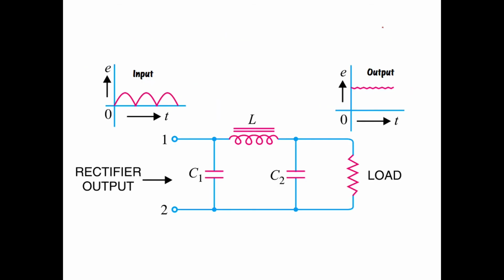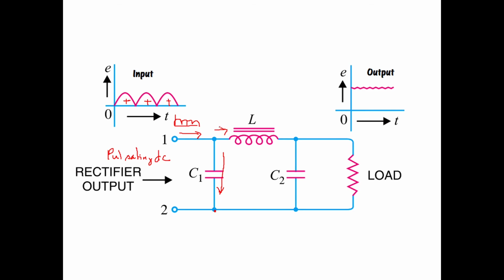So if you see the circuit of this filter, the rectifier output is given at the input of this filter. This is nothing but your pulsating DC, which is this type of quantity where you see positive half cycles. Once this pulsating DC enters here, whatever AC component is there will first pass through this C1 capacitor to the ground point, and only DC will be passed here.